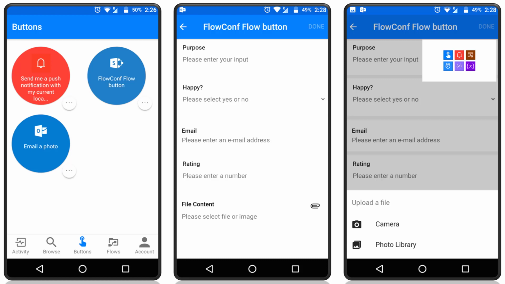There's a happy yes or no, an email address to be emailed to later, a rating, which is a number, and file content lets you actually select files or images from your phone. The third screen there shows an example of uploading a file from either the camera on the phone or a photo library.